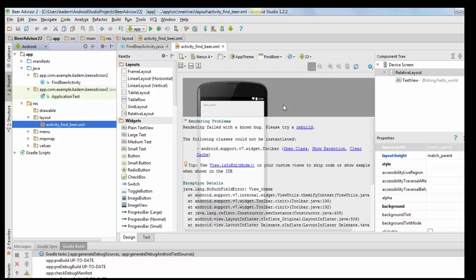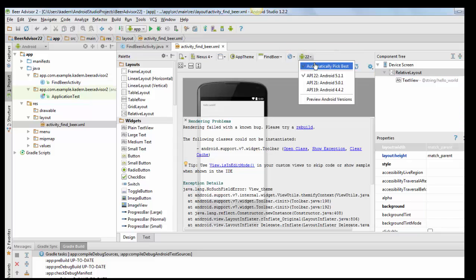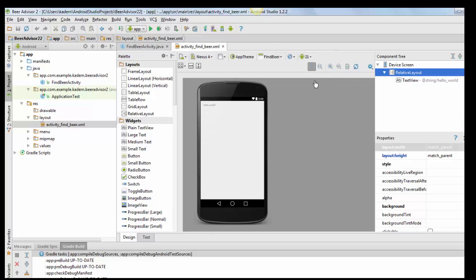Now I have, on other occasions, clicked this button to try and rebuild the project. Let me just try this. This might work too. What this will do is re-import all the libraries that you need for your Android application, and it might fix it for us. So let's just see if this fixes it. If it doesn't, then I'll go back to the other way. And right now it looks like it hasn't. So I am just going to set this back to 21, and that'll take care of it.